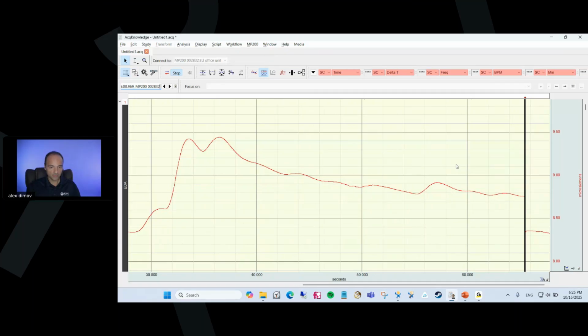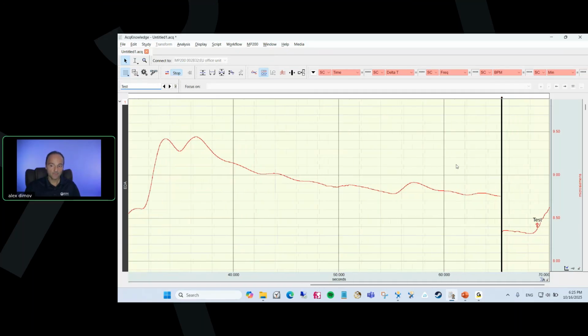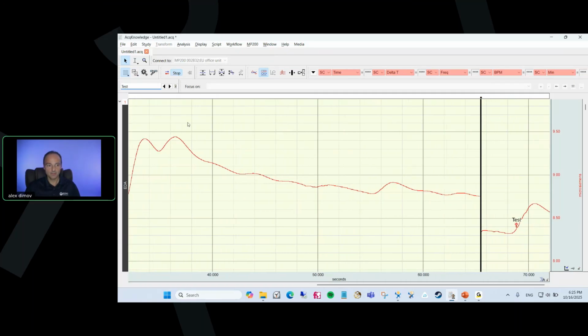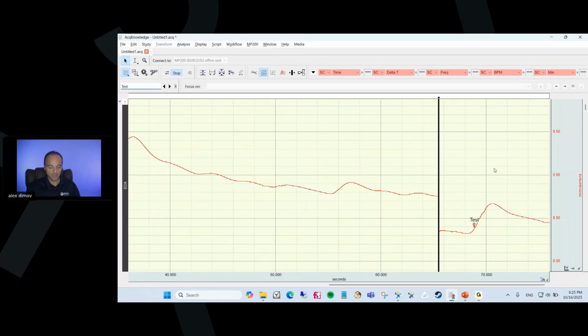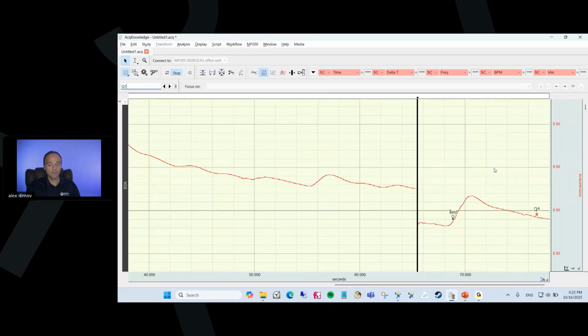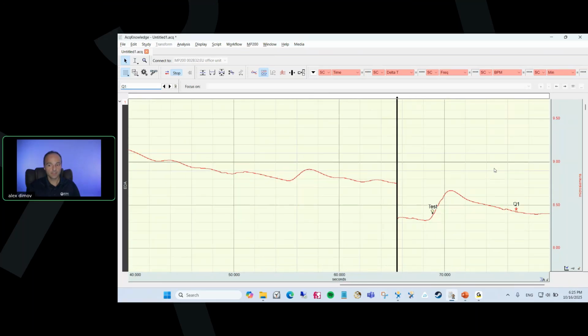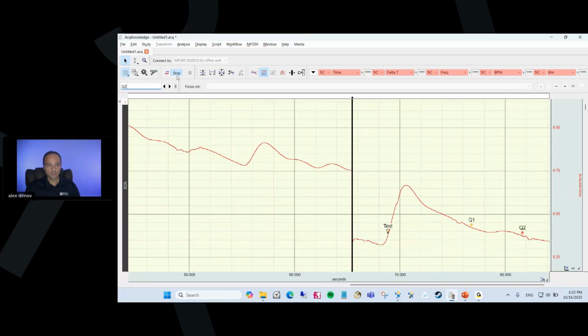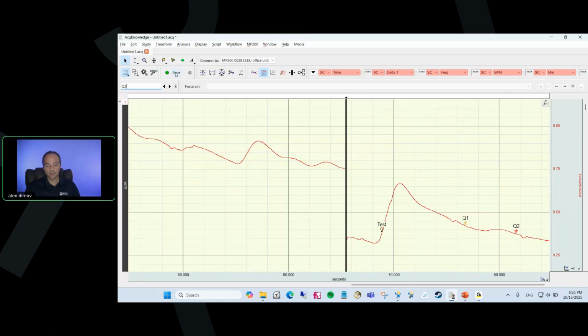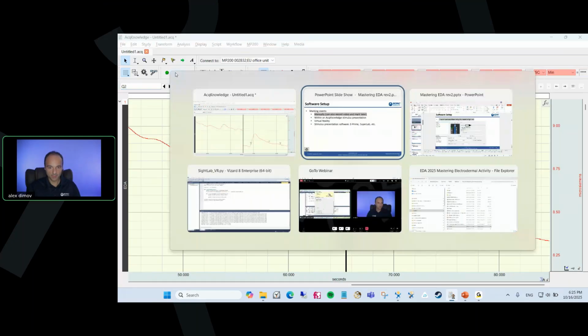I'm going to press F1 now, and see here we have a marker, and over here, there is the text. Now F2, question 1. And then a bit later on, we have question 2. So that's one way of marking events in our experiments.